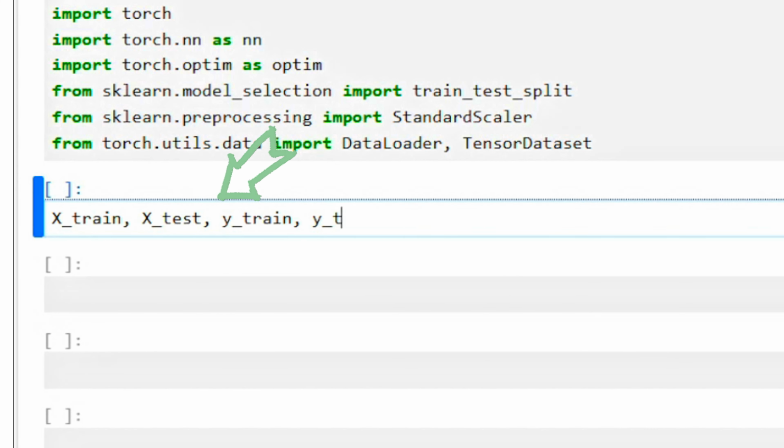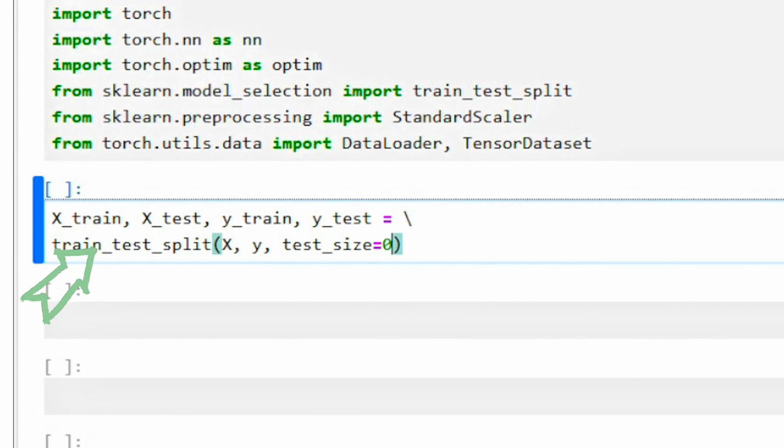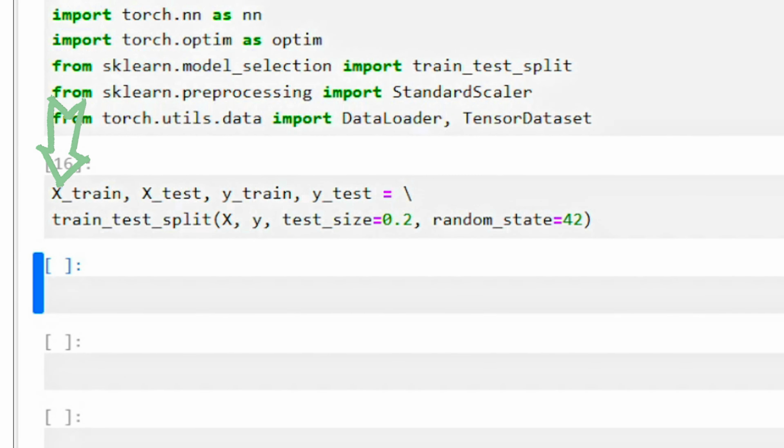Here, I am splitting the data into training and test sets with an 80/20 split. That is, 80% of the data will be in one part, which we will use to train the neural network. Another part will contain 20% of the data, which we will use to evaluate the model. In the train_test_split function, we specify the proportion of the dataset that should be allocated to the test set. Here, 0.2 for the test_size variable means 20% of the data will be used for testing, and the remaining 80% will be used for training.